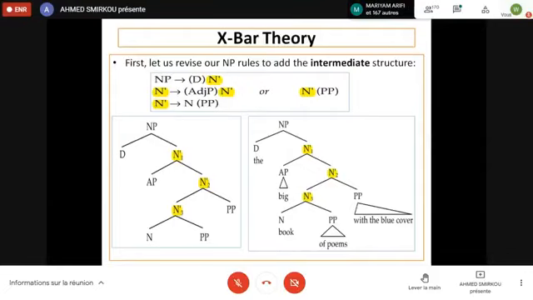Another important conclusion is that in X-bar theory, you always have only two branches. It's always binary. So in NP, we have determiner and N-bar 1. In N-bar 1, we have AP, adjective phrase, and N-bar 2, only 2. In N-bar 2, we have N-bar 3 and preposition phrase, only 2. In N-bar 3, we have noun and preposition phrase, only 2. Why? Because this solves another problem, that the daughter cannot bear more than its mother.